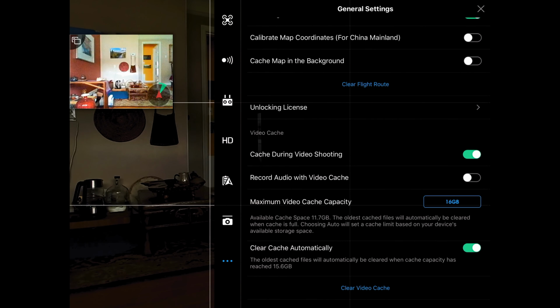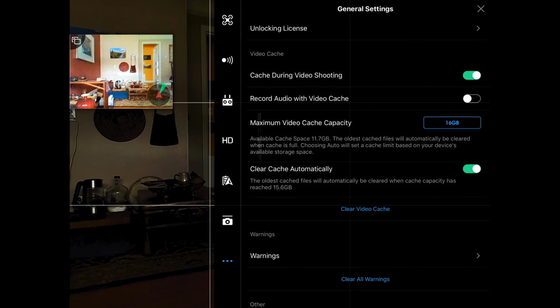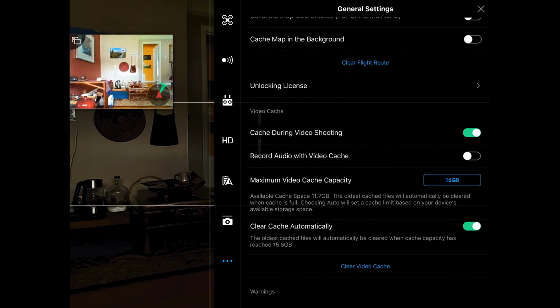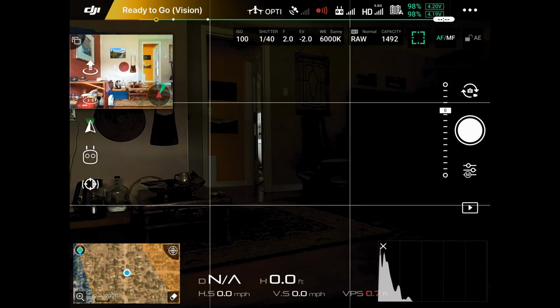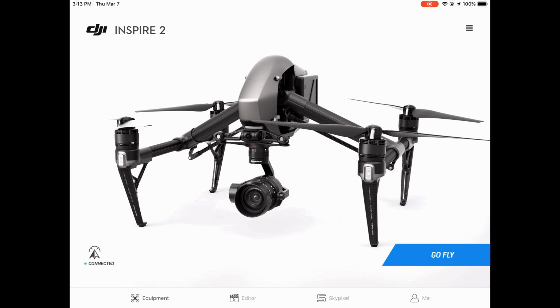We're going to then come down to video cache. So I have it cached during video shooting by turning this on. And what that does is that records inside of the app. Actually, let's go take a quick peek. If I come back to the main screen and I click on DJI, that'll take me back to here.